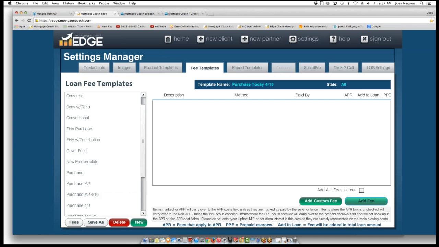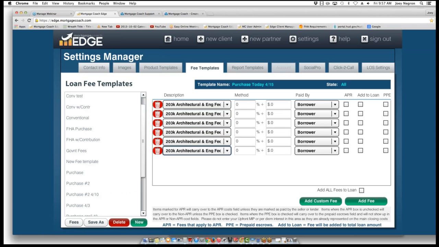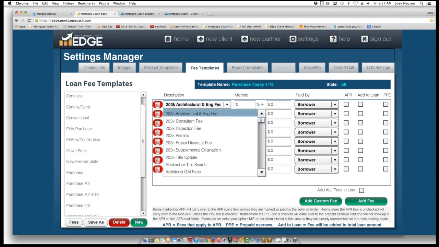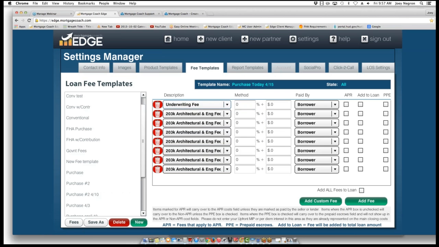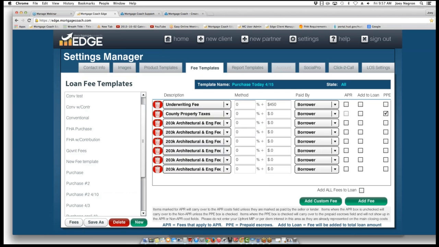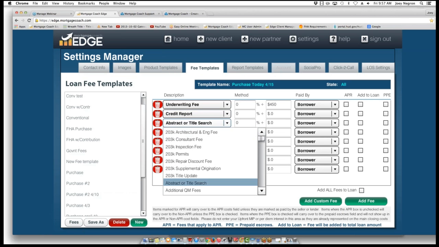Now everyone click Add Fee here. As we showed you earlier when we were creating the product, this is what's being done. So now when you select the drop-down, for example, if you use underwriting, let's assume underwriting is $4.50. Let's assume credit. Let's see, I can continue to go, credit report. You can continue, let's say, appraisal.